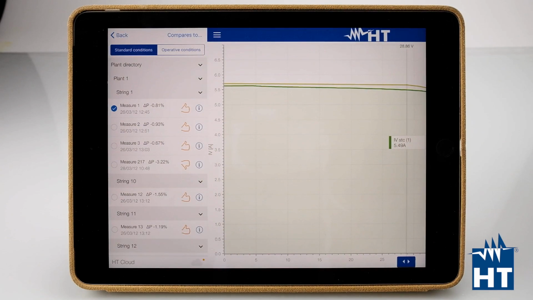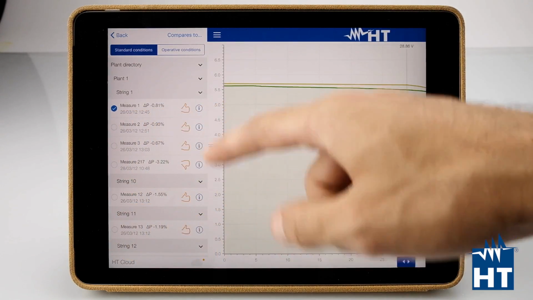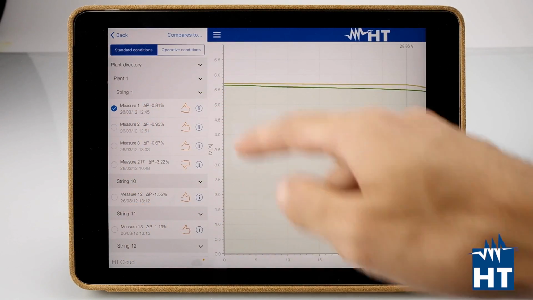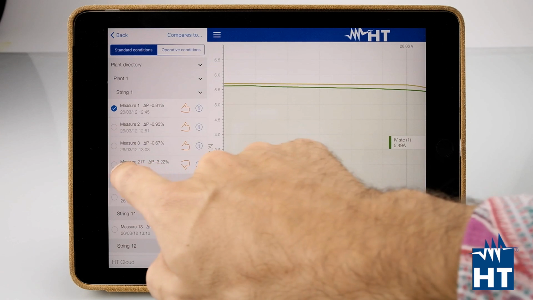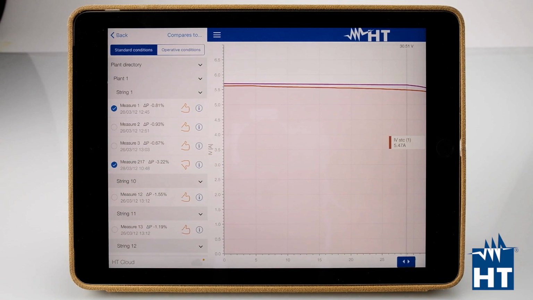The other important part is that you can also compare two different measurements from two different periods. Like, I've done this measurement today, and I've done this other measurement 2 weeks ago, or let's say 2 months ago.